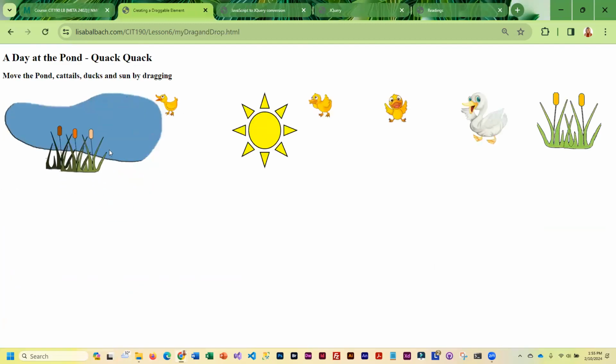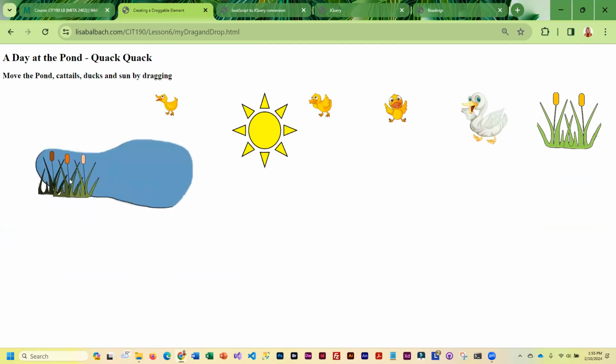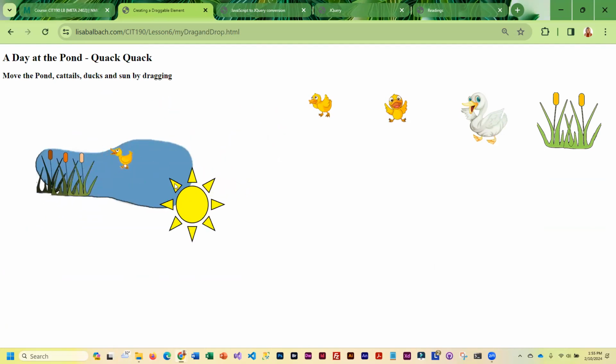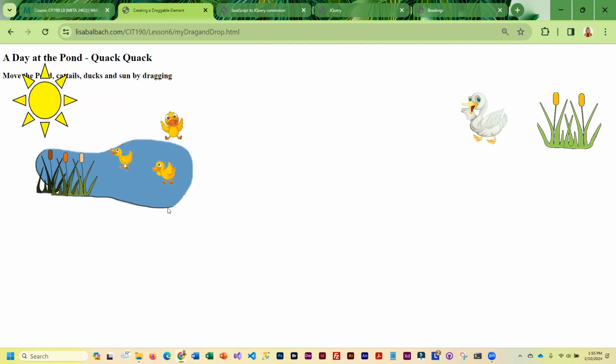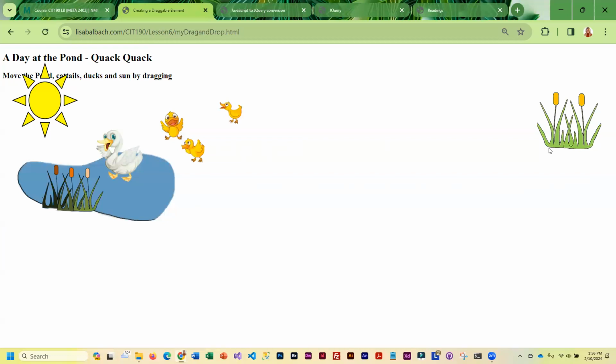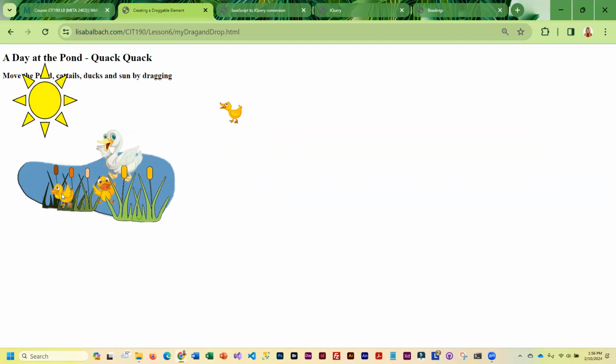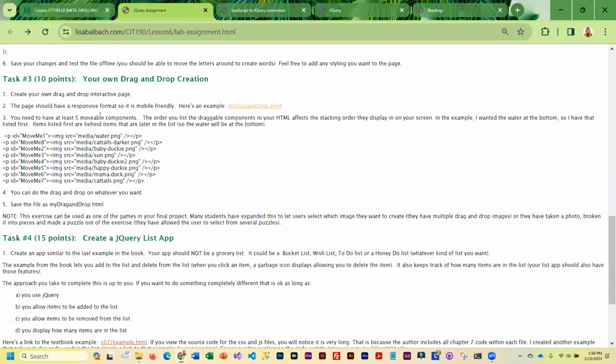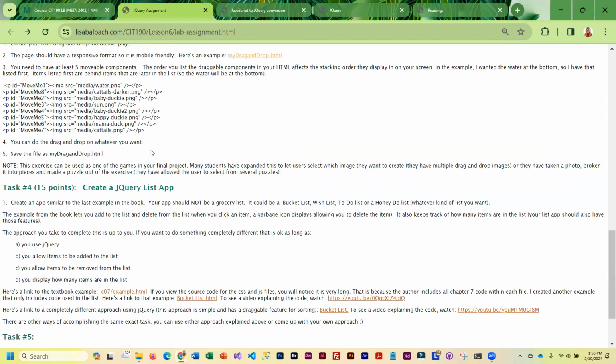So here's what I did. Just be aware that the order that you put the graphics on your page impacts what's called a stacking order. So I put this little lake on the page first, so you can see it's at the bottom. Okay, I put these cattails on after the lake, so they're on top of the lake. And so whether things are on the top or the bottom just depends on the order that you added them to your page. Okay, but this definitely can count as one of your games. It can count as the jQuery game.